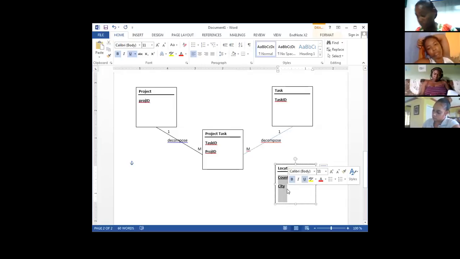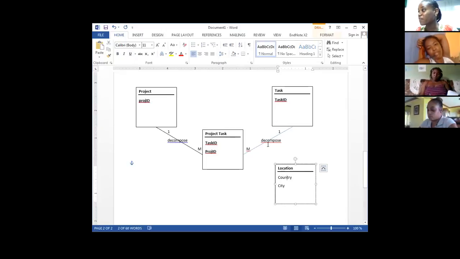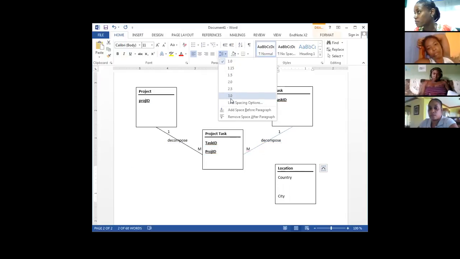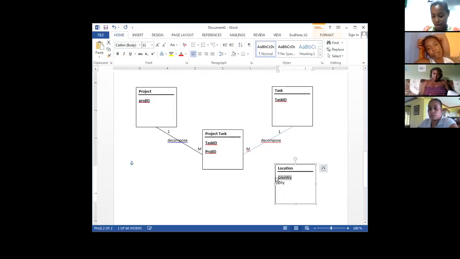Now, which one of these would you make a primary key? Country? You're missing town. We have two countries with the same name? No, we would hope not. That would be very confusing, right? So country, city, and town.